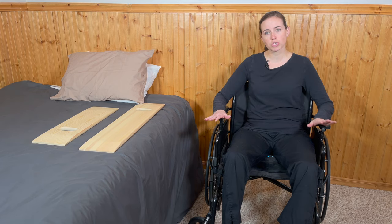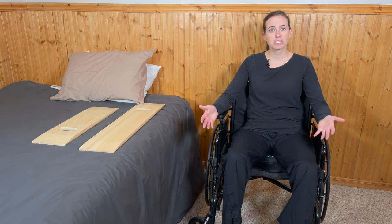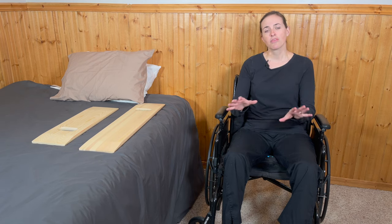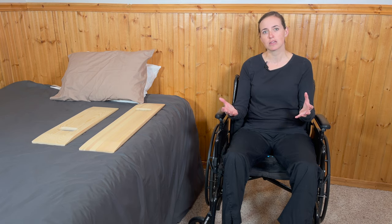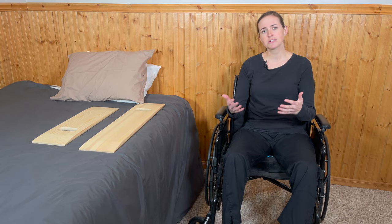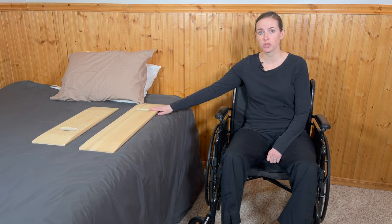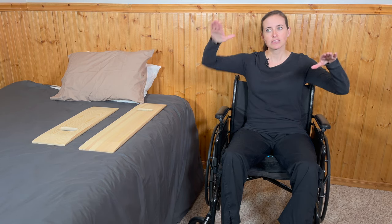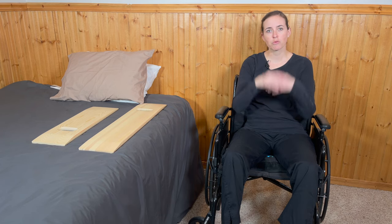I have a standard wheelchair, which may be something that somebody is using long term if they have a condition that requires them to be in a wheelchair and perhaps unable to bear weight through their lower legs, or it may be used in a recovery process following multiple trauma, pelvic fractures, things like that. This wheelchair often doesn't come with a seat cushion. I've added one and strongly encourage anybody using a wheelchair for slideboard transfers to do the same. The cushion gives extra height and helps flatten the surface — flat surfaces are the absolute easiest to transfer from. A traditional wheelchair without a cushion has an arched sling seat, which makes the slideboard tippy.